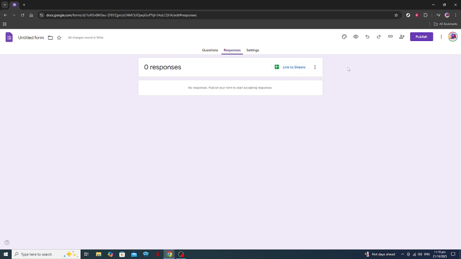Lastly, customize your test settings for optimal efficiency. Tap on the Settings cog in the top right corner. Here you can adjust options like making questions required, shuffling question order, or setting a confirmation message to thank respondents once they've finished. Once all is set, click on the Send button and you're ready to distribute your test.